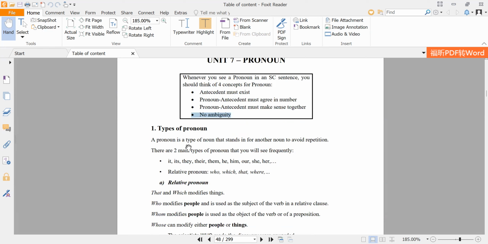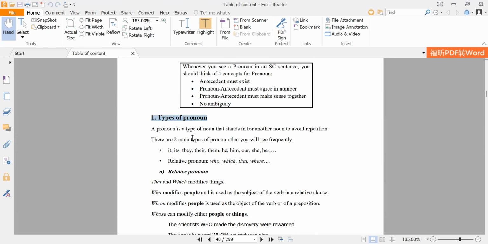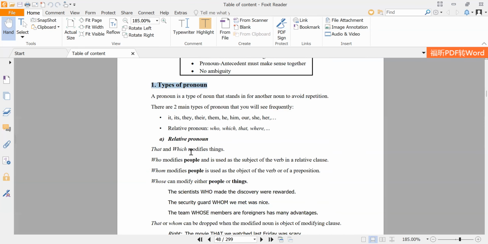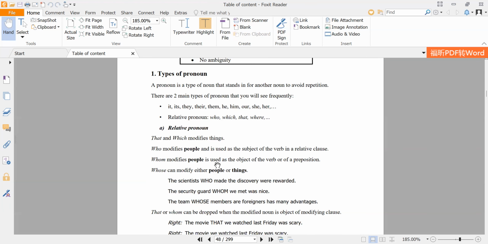Okay, so first let's dive a little deeper into the types of pronouns there are and how they are used, especially on the GMAT. The first type of pronoun is called a relative pronoun. They are basically pronouns that open up a modifier, and that modifier itself is a subject and verb clause. For example, that, which, who, whom, whose, these are relative pronouns. And there are a few things you want to remember. Who is always used to refer to people, and not objects or entities or anything that is non-people.